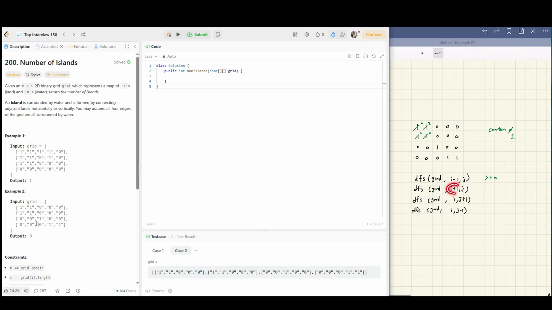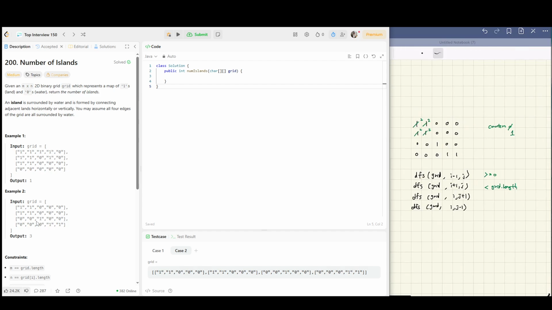And then this one is going to the right, so we can check if it's less than the row length, so it will be less than grid dot length. And for this one, it's going down, so we can check if it's less than the column length, so it will be less than grid i dot length.